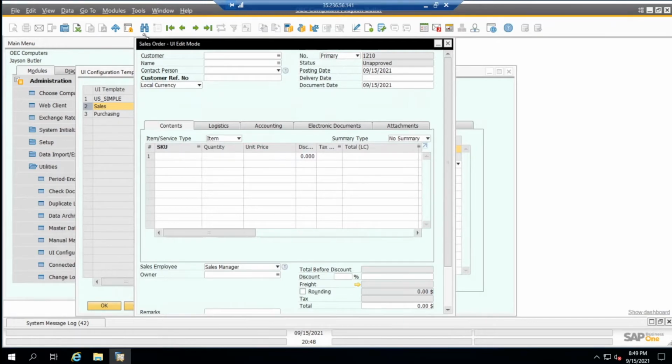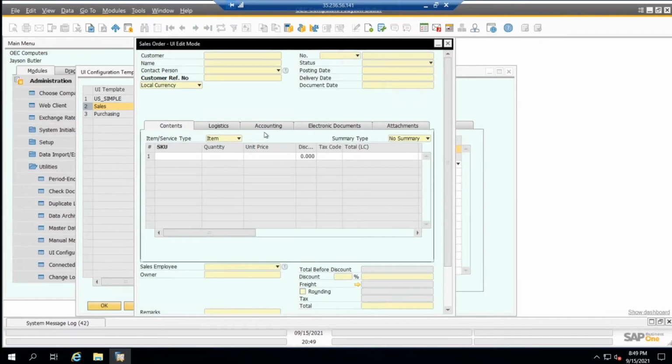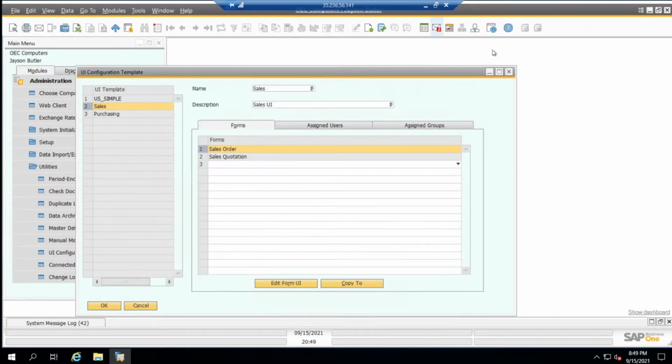But the little tip here is that if you also want to set up the form to have a specific UI layout in find mode, you can actually switch it to find mode up here and modify the layout so that it will have a different layout in find mode versus add mode, which can be really useful if you only want them to be searching by certain fields. So that's tip number one.